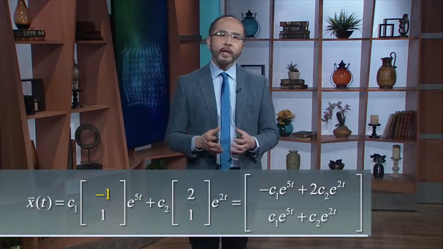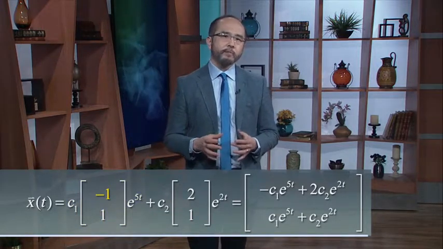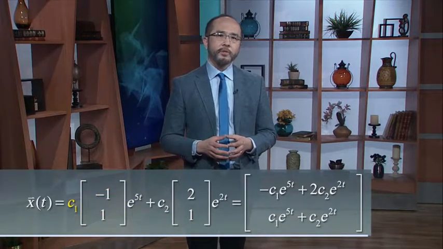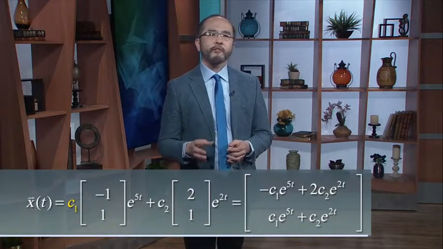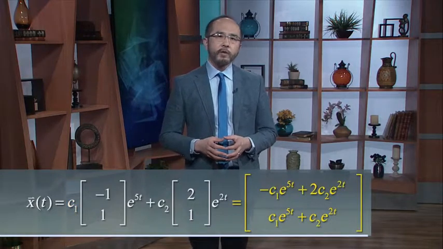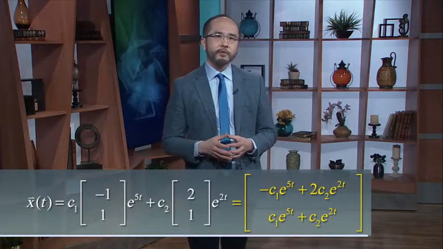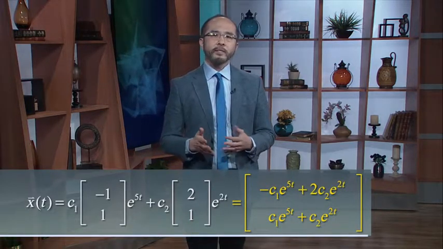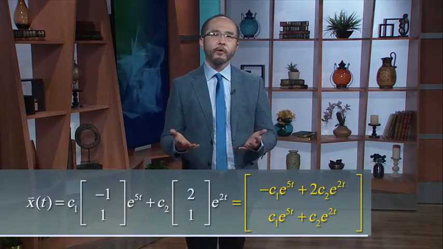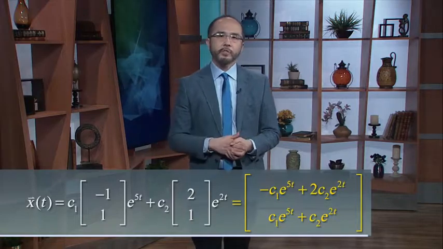The negative 1 in that eigenvector is paired with the mice population, but there's also a constant C1, which could be either positive or negative. If you look at the expression for the populations, you'll see that depending on the signs of the constants, the mice and rats might thrive or they might go negative, by which we interpret to mean extinct.